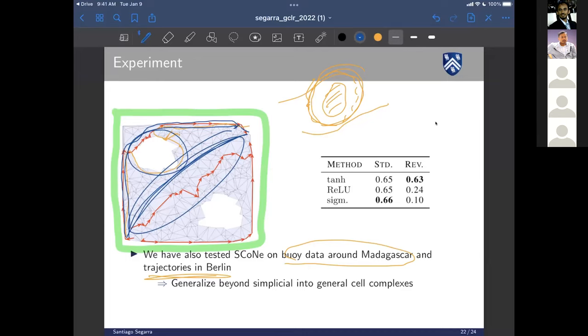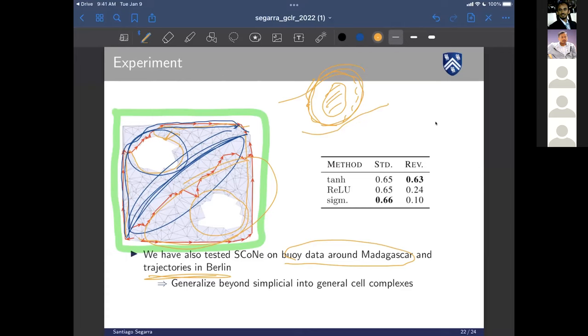And you could maybe even transfer, and this is not an experiment that we did, so take this with a grain of salt, but even if you haven't seen these lower parts, if all the things that you see take a whole turn around an obstacle before proceeding, it might be the case that you learn, even without seeing those, that you would take a turn around this obstacle before proceeding to your final point.